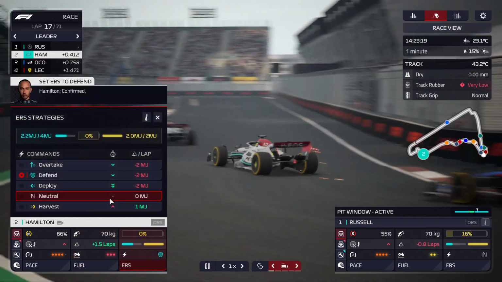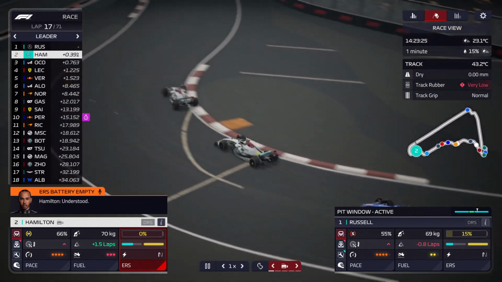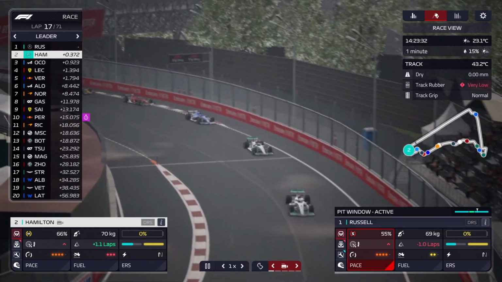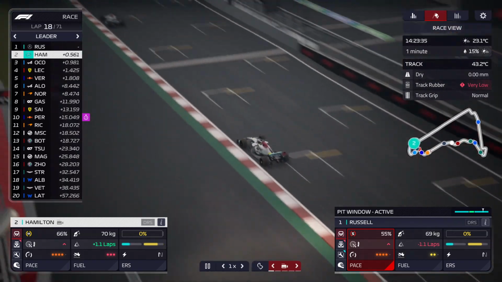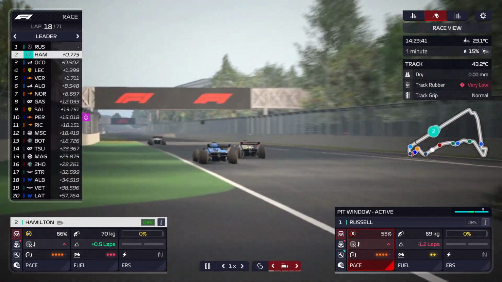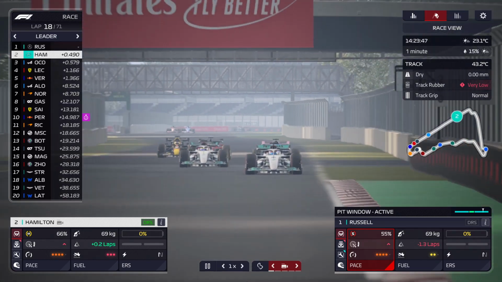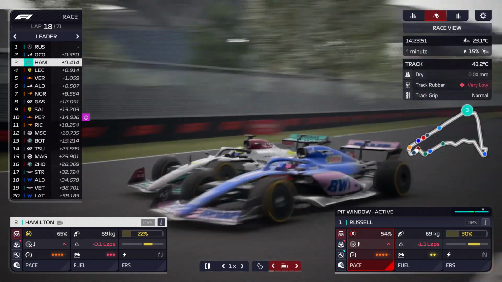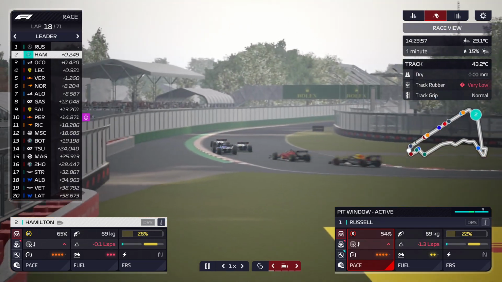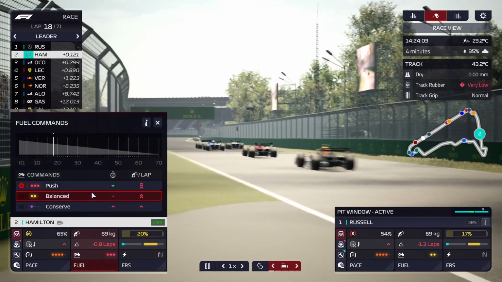Oop. Burn through the ERS. So we are low on battery at the moment. Understood. We'll see how big of a run or how big of a tow Lewis gets here with DRS. Maybe he'll negate Ocon's run. I think he did negate it. Oh, nope, there it goes. Yeah, that's well defended.